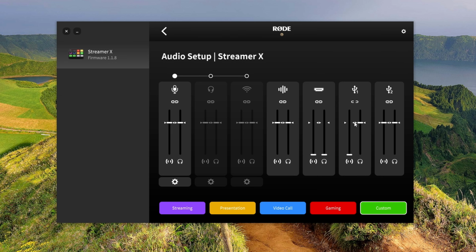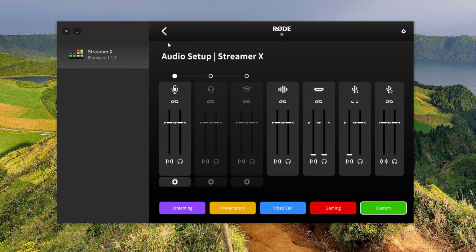And that's because I found what happens here that's problematic is that with the audio from Discord, so when I'm chatting to my friends, they end up hearing their own voices or game audio fed back to them through this. So that's one of the problems I've noticed when using Rode Central.